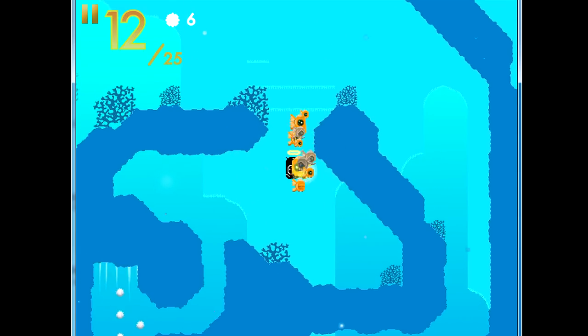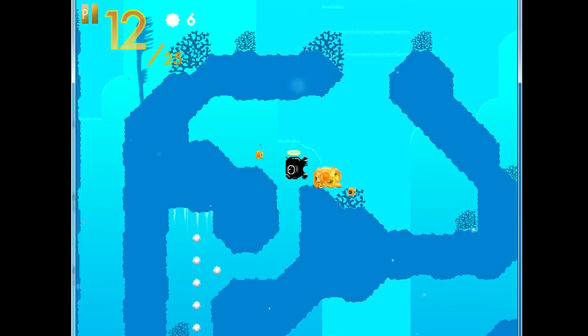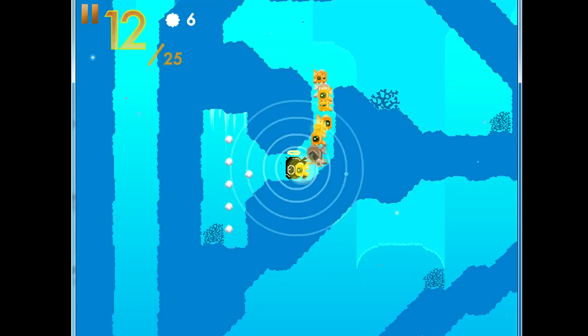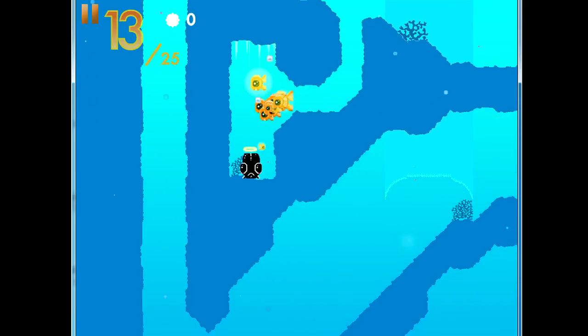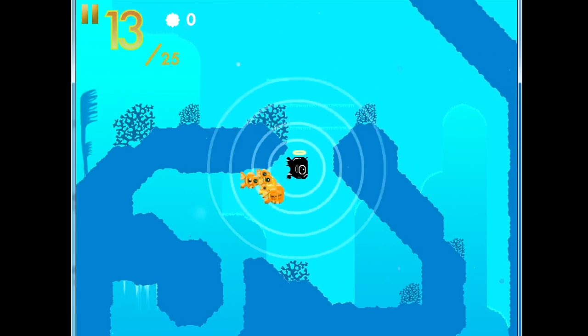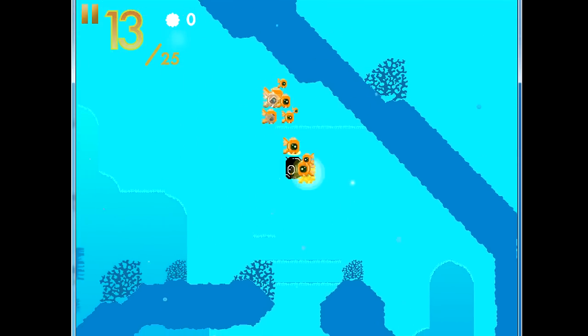Oh, don't go bouncing around. You swim so terribly. I don't know where you learned that. Not from me. Come on, get the hole. Oh, at least I can get out of there. That would have been bad. Come on, guys. There we go.